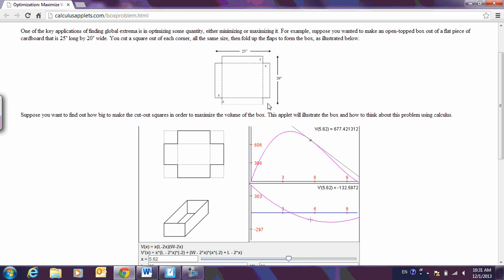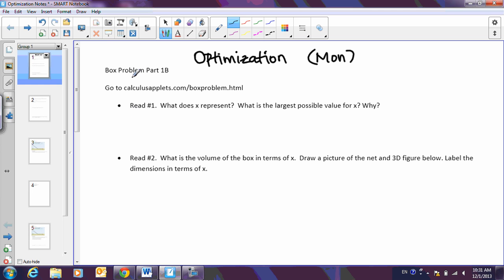So I want you to think, maybe even looking at this picture right here, what about this makes X 10? Well, I noticed that my shorter side is 20 inches, and think about if X is 10 and you're cutting in 10 inches from one side and 10 inches from the other side, you can't cut any more than that. So in fact, X can't even be 10.